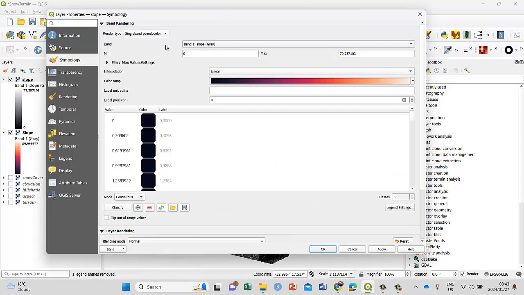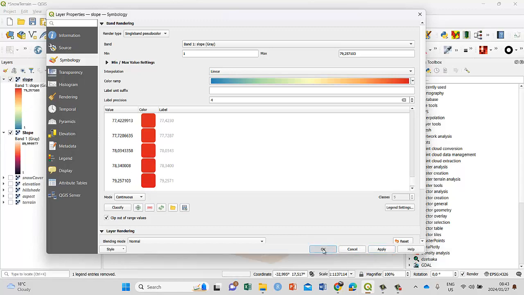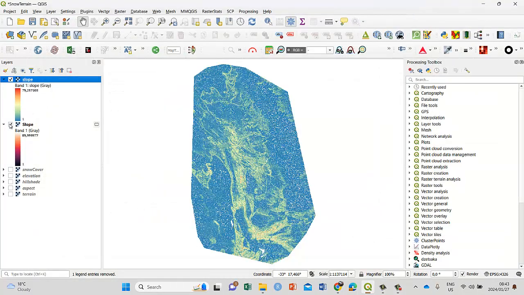So we're going to go pseudocolor. I'm going to go clip out of bands, and then I'm going to give them, let's go spectral, and I'm going to do inverse this so that flattish areas, locations with a flat slope or low slope are in blue, and areas that are very steep, which have a very high slope, are in red. Okay, so let's go apply. Oops, that's how that one looks.